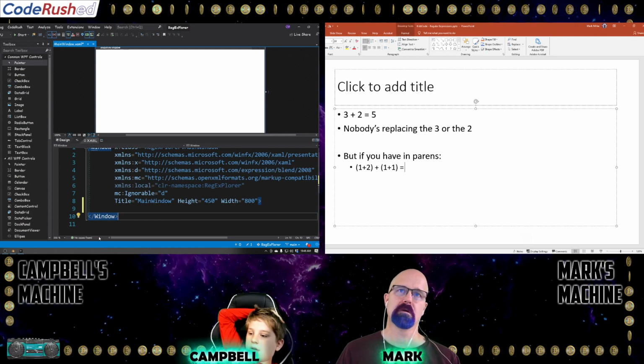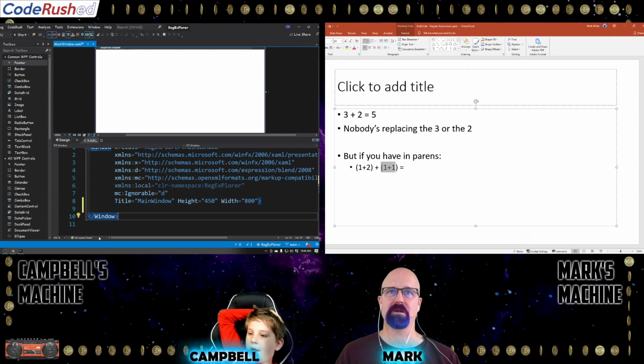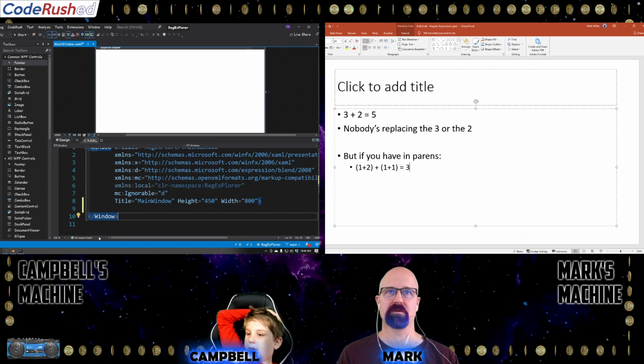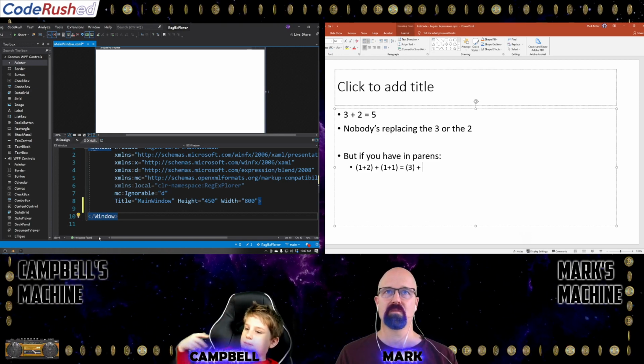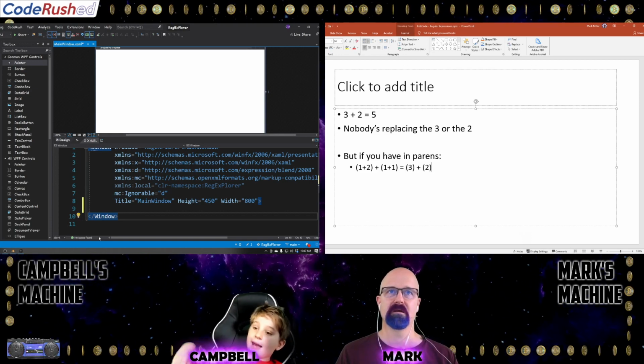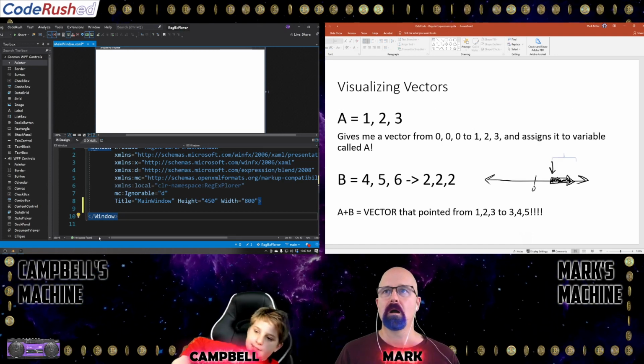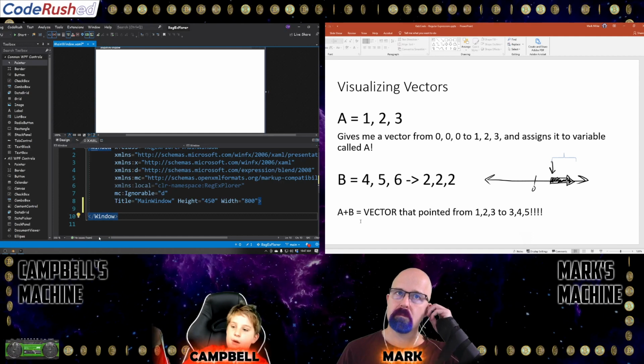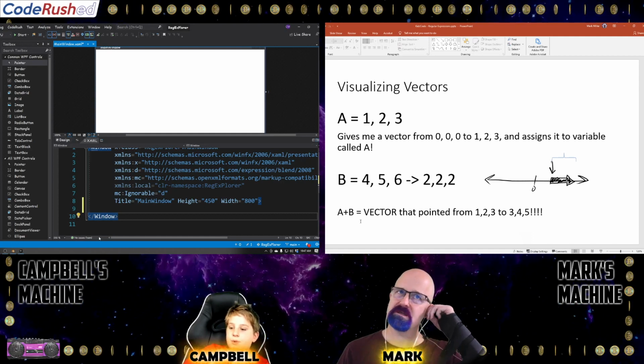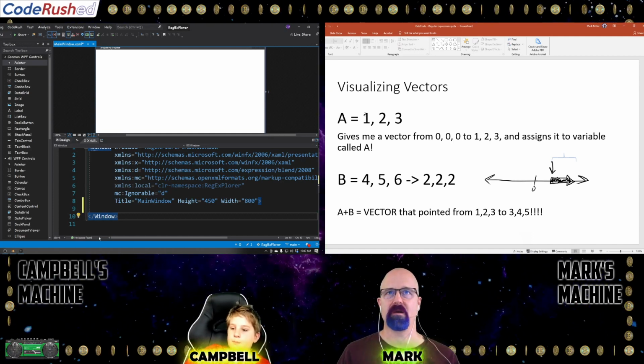That's true. We don't. We take what's in the parentheses first, so we say that's equal to 3 plus 2, right? Yeah. So why is it different in vectors? It's not different. There's nothing different that's happening in vectors that I can see yet from this.